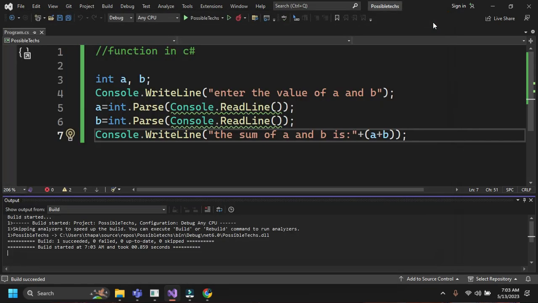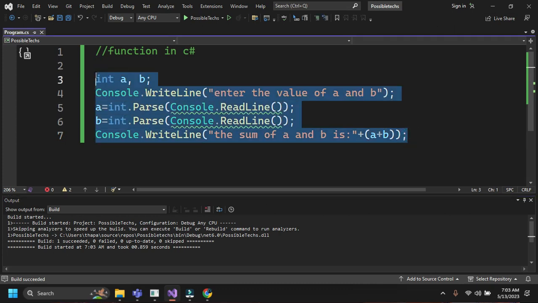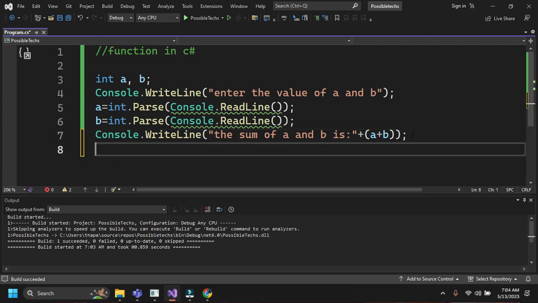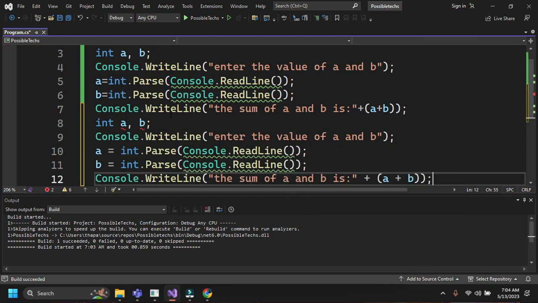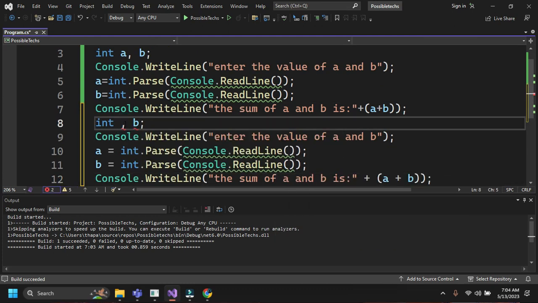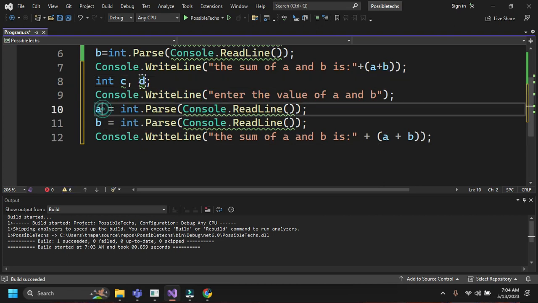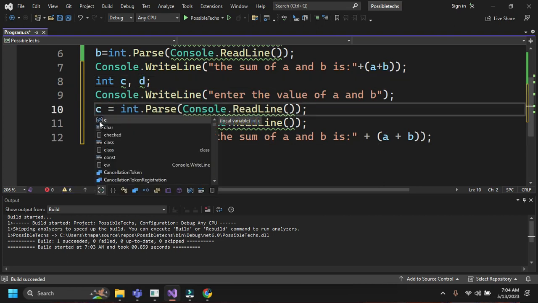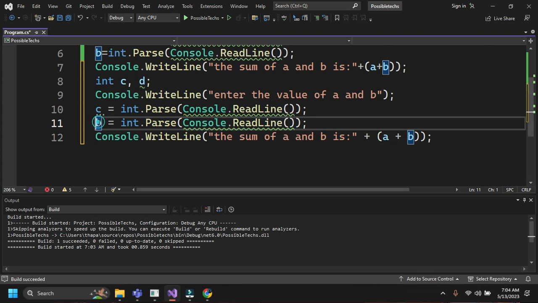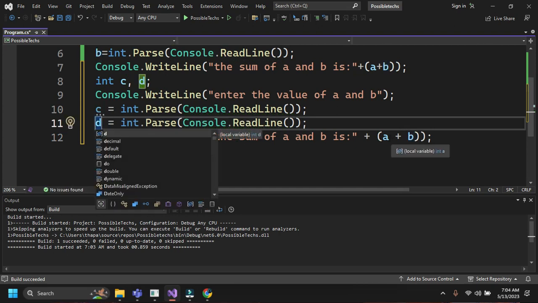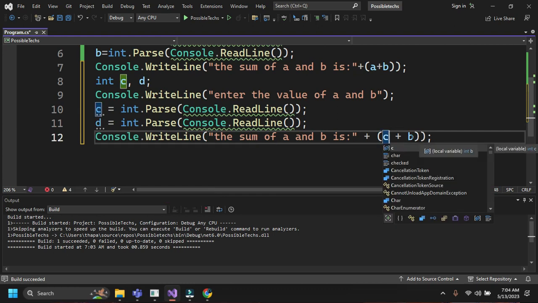So if I want to execute this code 2 times or 3 times, I can copy this code into another line and paste it here. We have to change the variable names to c and d because we have already declared the variable names a and b. So we put c here and d here, and likewise c plus d here also.